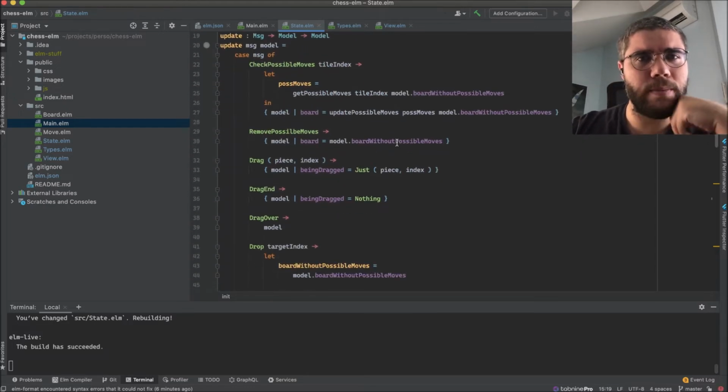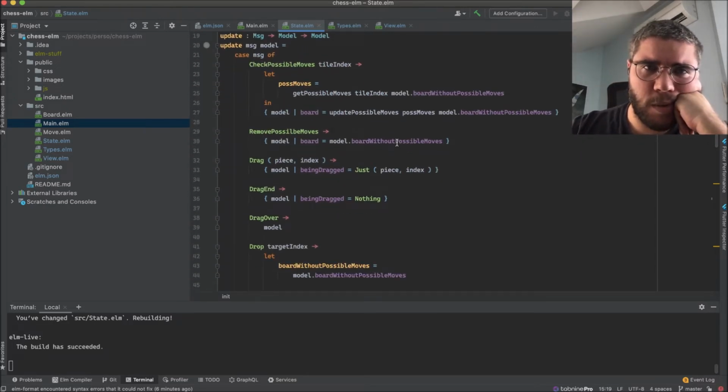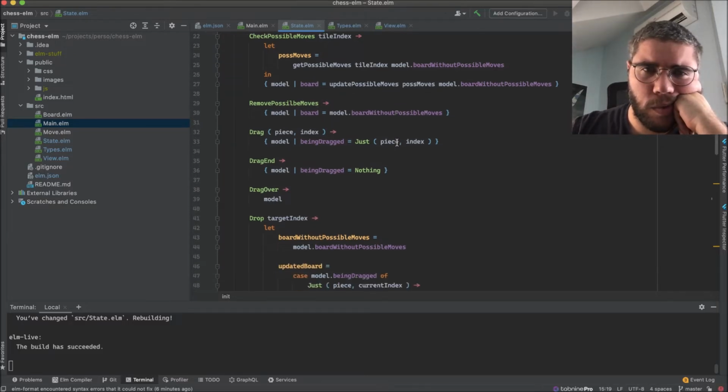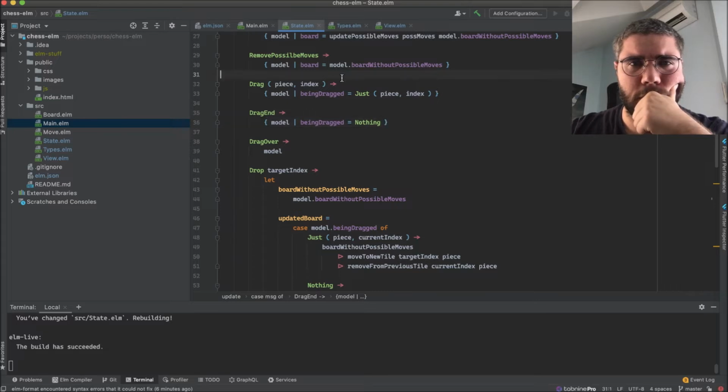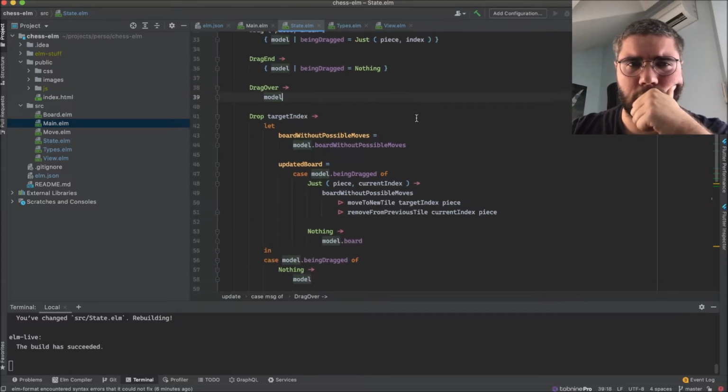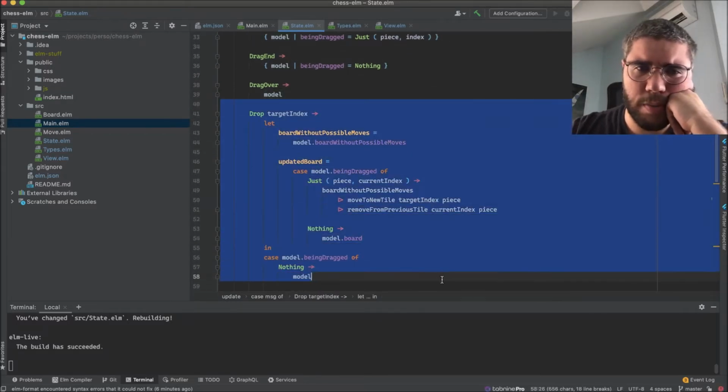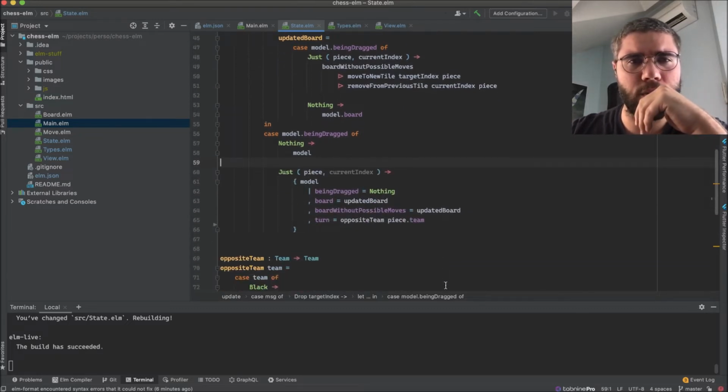And then every time we're doing something, so I guess, okay, not this one. Okay, when we drop something, it's where the state will change.